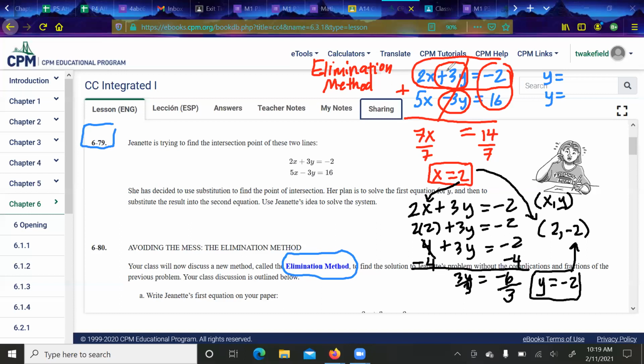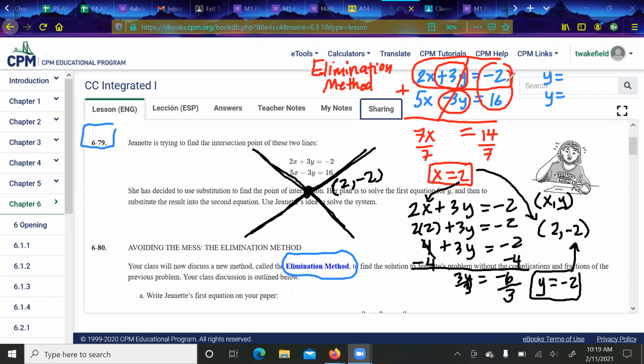So what that means is these are two lines, right? This first equation is like some line that goes like this. The second equation is some other line that goes like this. So what we found is the intersection of those two lines. These two lines intersect at (2, -2). It means this point is on this line, but this point is also on this line. So that is why that's our solution, and that's why they work in both equations.